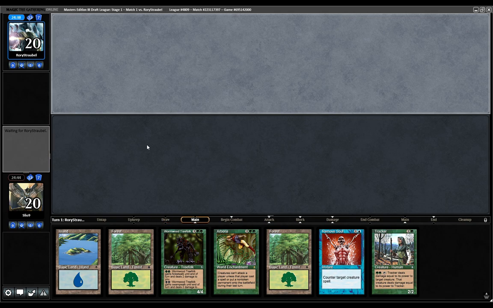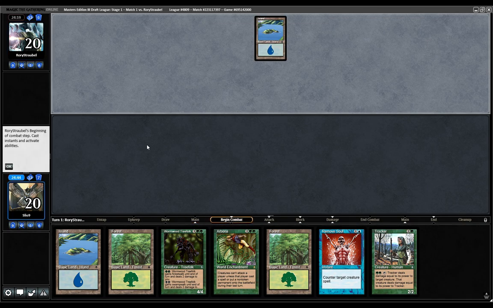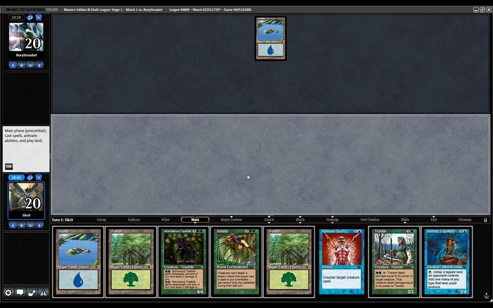Have fun, y'all. Okay, we get Remove Soul, we get Tracker. Arborea, I don't even know if I want to play Arborea. Arborea is more of a defensive tool, once we get some pingers going. Like having the Remove Soul. Benthic Explorer is nice.